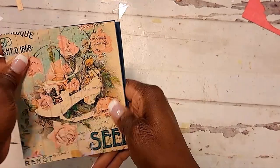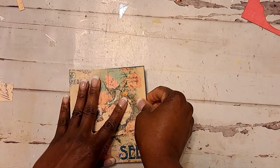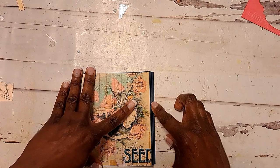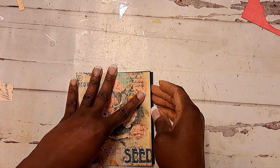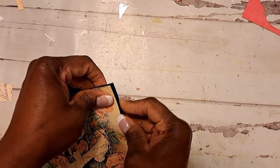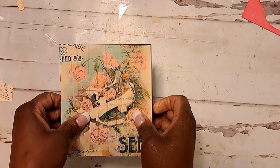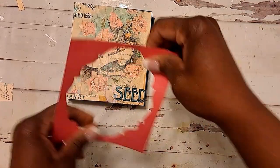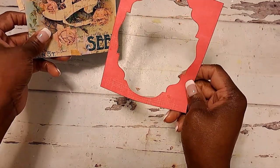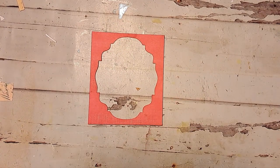All right. So, and then we need a background page. And if your gusset looks like it's kind of coming outside the boundaries, you can still kind of slide it over. You can still adjust it a little bit. So when you go to put it on your back page, just kind of try to readjust it a little bit. Okay, so like I said, this is going to be the outer frame. And I want to kind of decorate this little outer frame a little bit. Maybe with a little bit of stamping.